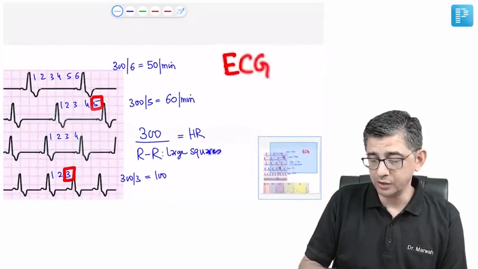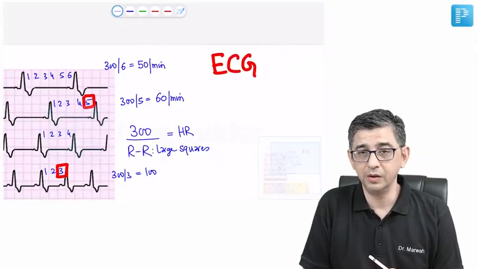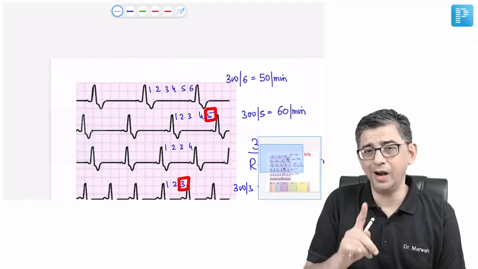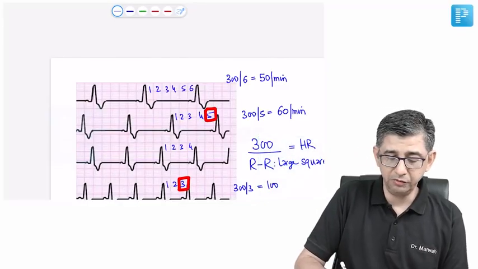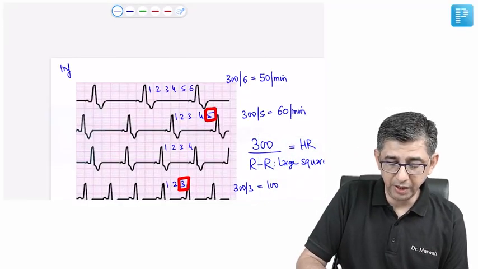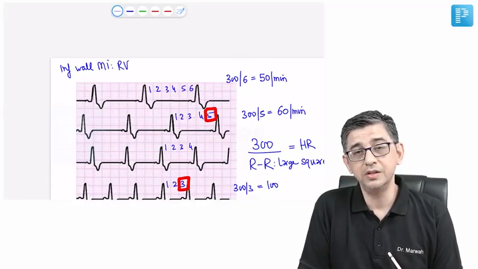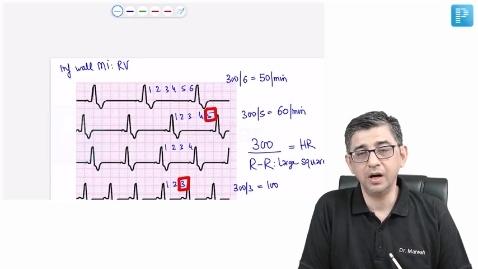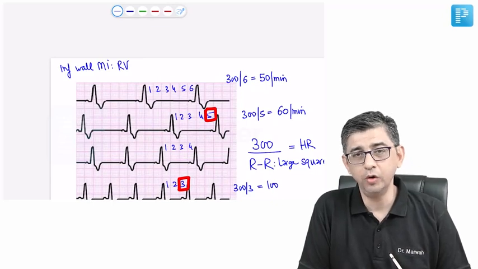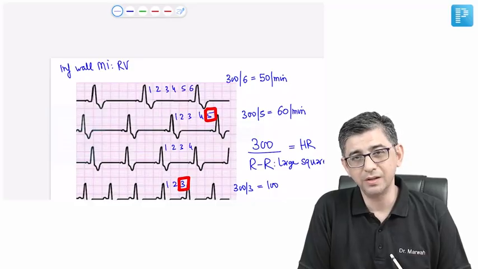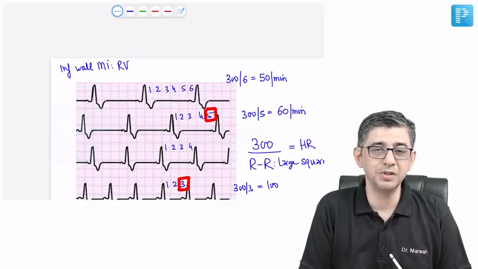So high vagal tone explains the bradycardia component, but at the same instance, because I have talked about inferior wall MI, I would like to add one point here, which is the fact that in inferior wall MI, as I told you, it is the right ventricle that is involved. Now, vagus nerve in the heart, and listen to this fact carefully, innervates the SA node and the AV node. You very well know that. We have an AV nodal delay of 0.1 second. That's mainly due to the vagal discharge per se.